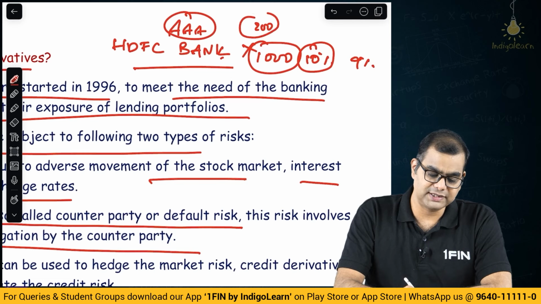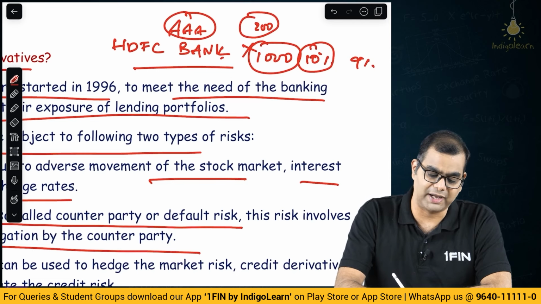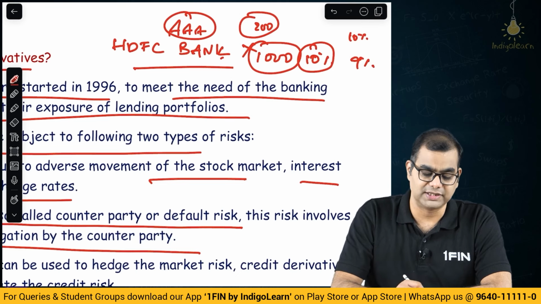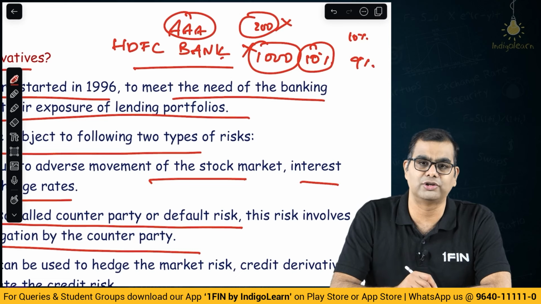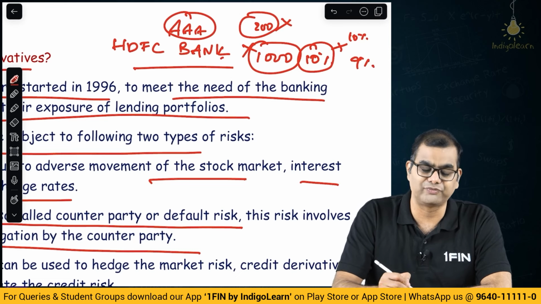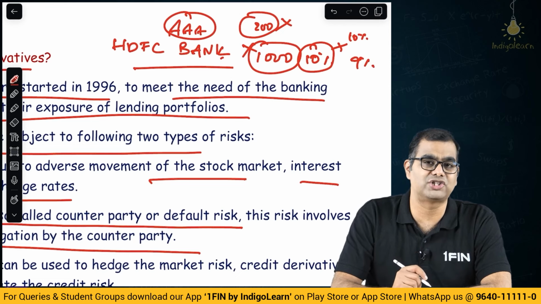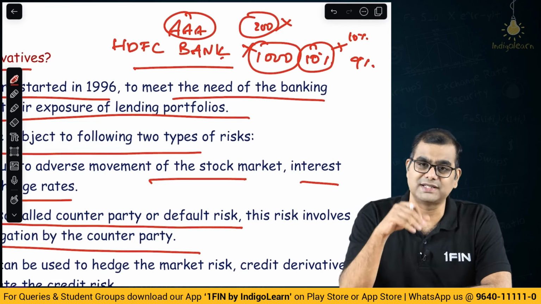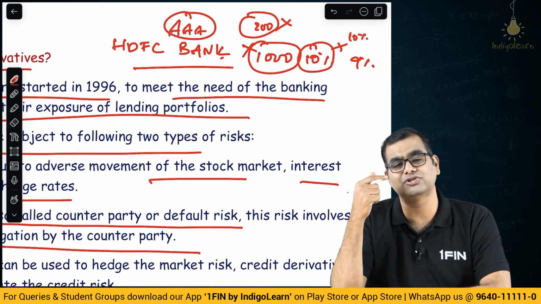So the bond price, see, when the bond yield is issued at 10%, market rate is also 10%, it will trade at the same 1000 rupees. Suddenly next day morning you discover that there are all these losses and the bond price cannot be 1000, it has to come down to 200 rupees. Now you see, interest rate is same, but price has fallen. Price has fallen even when the interest rate is not changed. Why? Because there is an element of credit risk. So bond price is a reflection of both the interest rate risk as well as the credit risk.